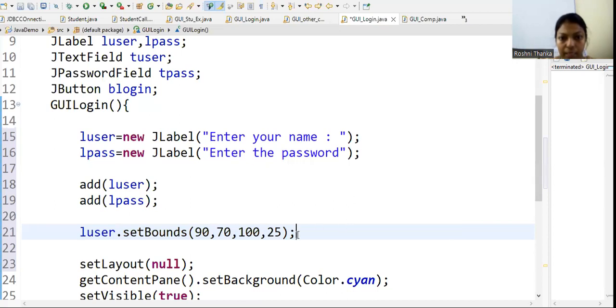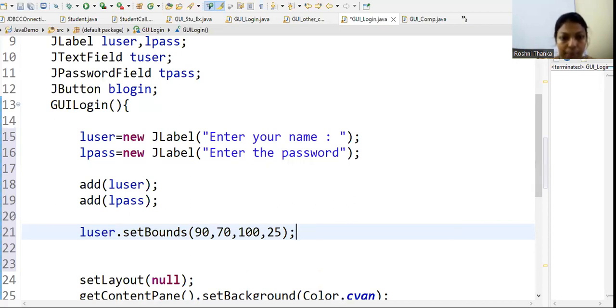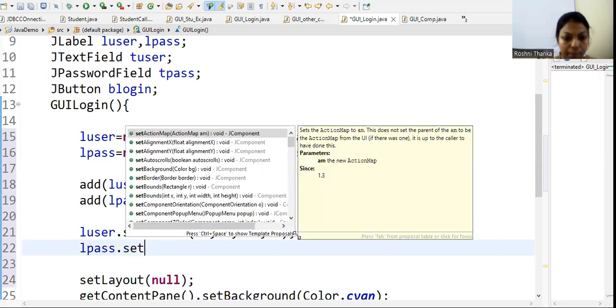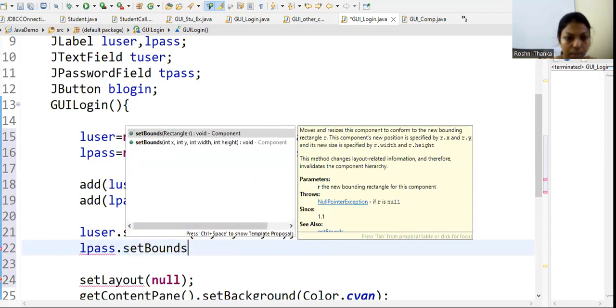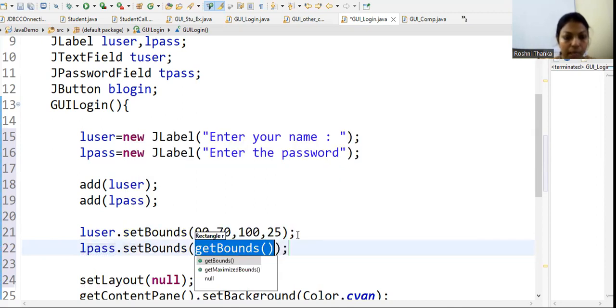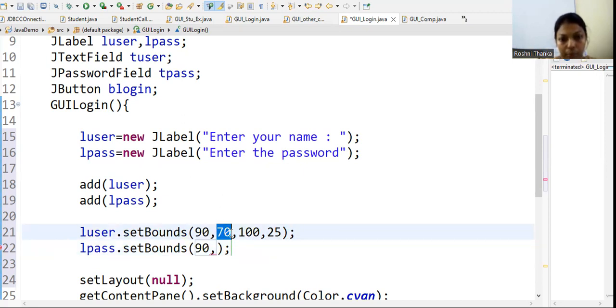Similarly, let us define it for the password as well. So lpass dot setBounds, and now we have to give the x-axis as again 90, since it is in the same line. How will we define the y-axis? The first label is at y coordinate 70 and its height is 25.